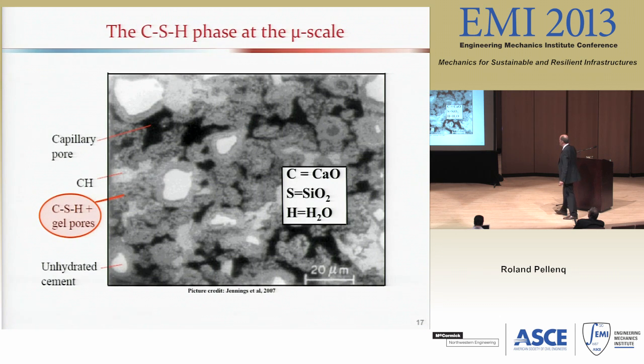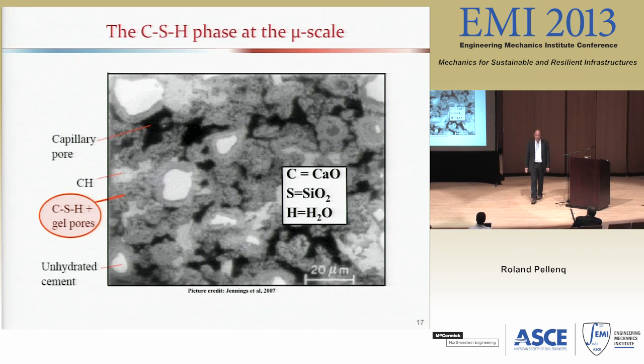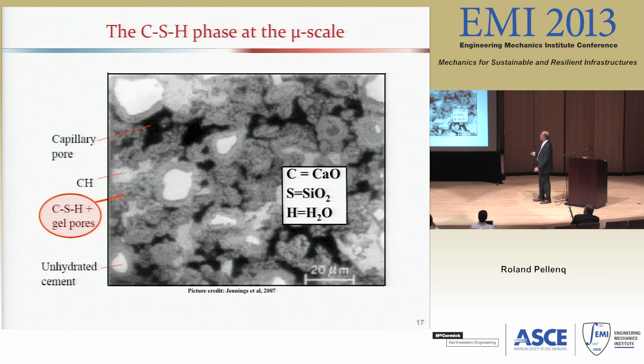Let's go back to cement. That's a picture taken from Hamlin Jennings's work, 2007, an SEM picture at the scale of microns of a CSH paste. You see this is kind of a messy material. Multiscale for sure, you have very big pores at the scale of micron or tens of microns that they call capillary pores in the cement business. You have CH, which is Portlandite here. You have the glue, which is the gray phase all over the place here, which is called CSH. This is also a porous matrix. And you still have some remaining unhydrated clinker grains. You know, cement, you put the cement sack into water. So these grains are called clinker, and these are the clinker that have not fully reacted yet in this cement paste.